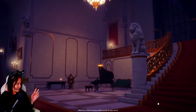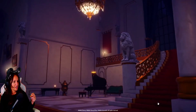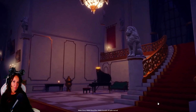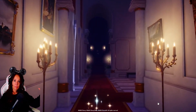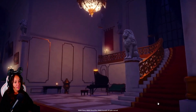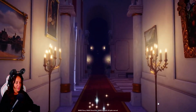But I don't know. I would like it if it was a little bit more clean, and that we had the option like we do with paths outside to be able to drag a rug all the way across the room if we wanted to, or do it in some sort of shape, right? So it would be kind of nice, especially in this particular case. I feel like it's pretty relevant. Like we see that in the castle. I would assume we're going to get something like that in the valley, but I don't know.